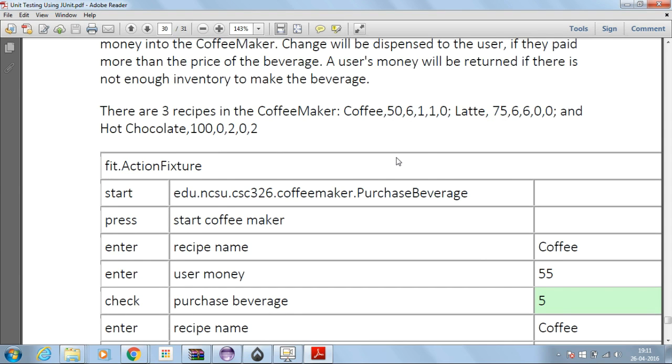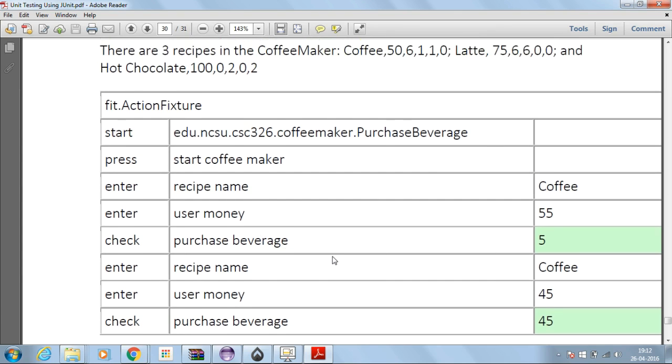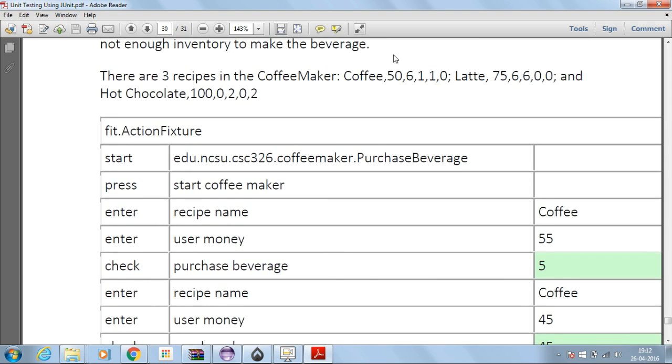So once you start the coffee maker, and enter recipe name coffee and user money 55, it will purchase a beverage and return 5 rupees change, because the coffee is 50 rupees.